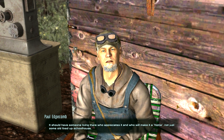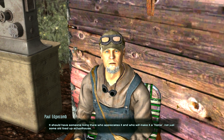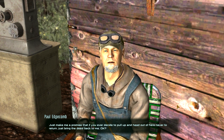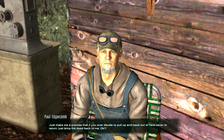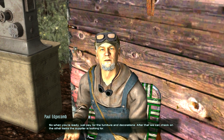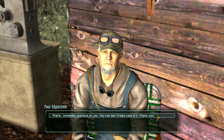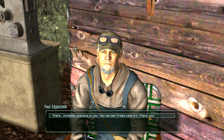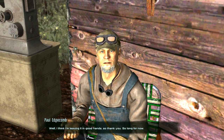It should have someone living there who appreciates it and who will make it a home, not just some old fixed-up schoolhouse. Just make me a promise that if you ever decide to pull up and head out of here and never return, just bring the deed back to me, okay? All right. So when you're ready, just pay for the furniture and decorations, and after that, we can check on the other items the supplier's looking for. That's incredibly gracious of you. Yes, you can bet I'll take care of it. Thank you. Well, I think I'm leaving it in good hands. So long for now.